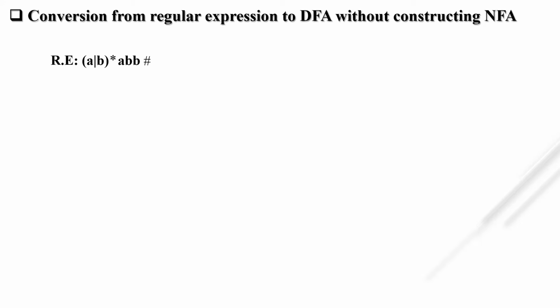So this is the RE. For that we have to construct DFA with the help of the syntax tree method. The syntax tree we draw in this method is applicable only for this method. Don't apply this syntax tree to Unit 1 or Unit 4, 5 or 6. The syntax tree is drawn by this pattern: first A or B is evaluated, then the whole star, then A, B, B. We follow a left to right pattern here.